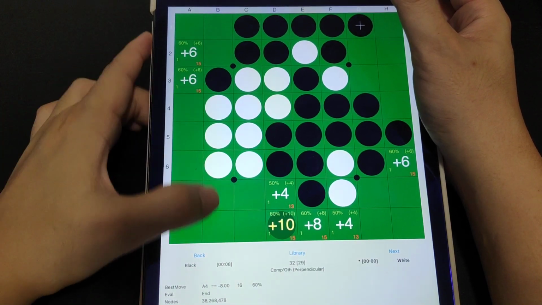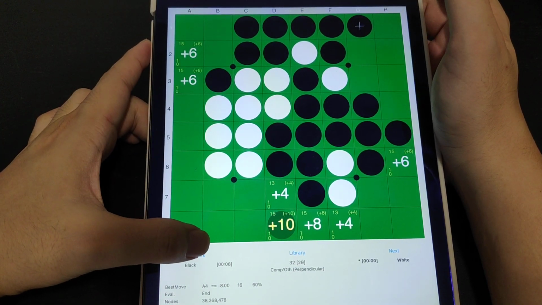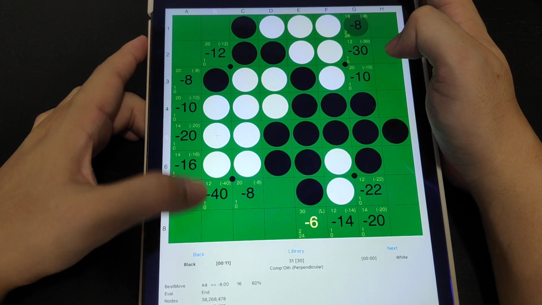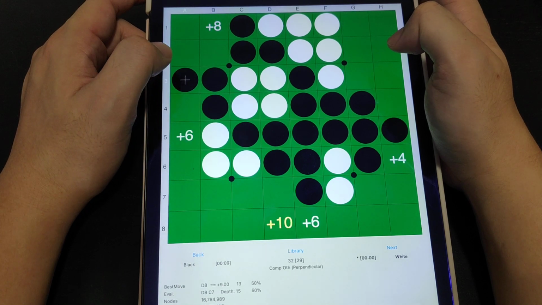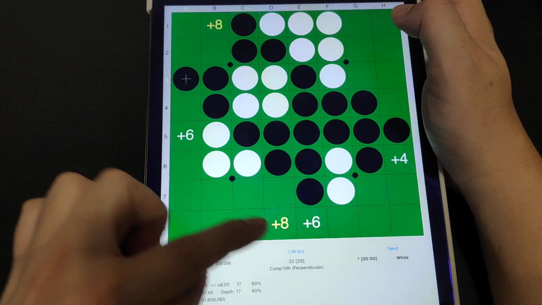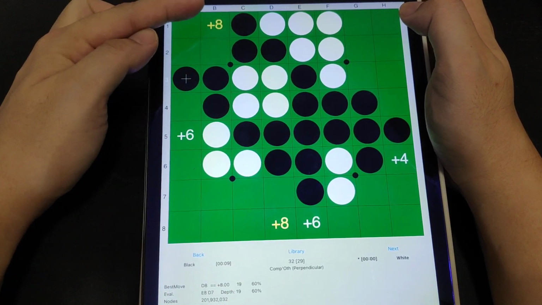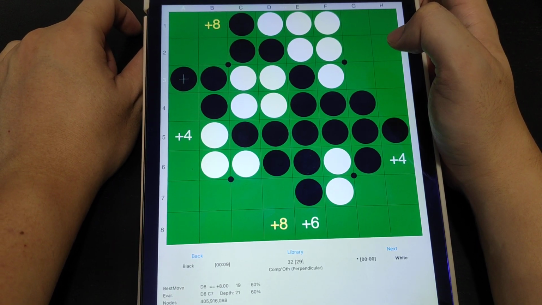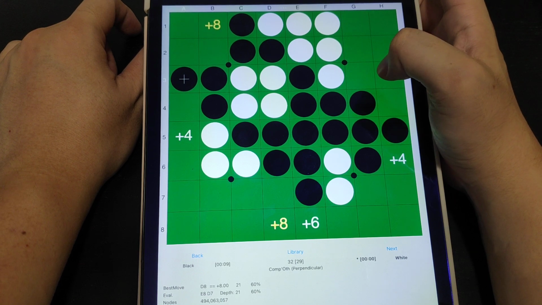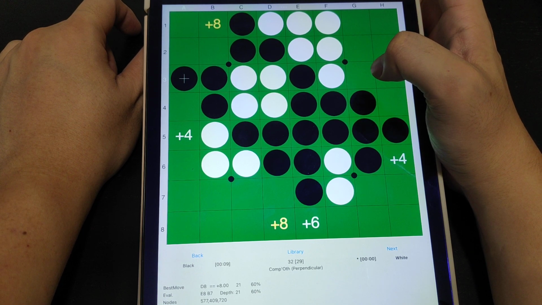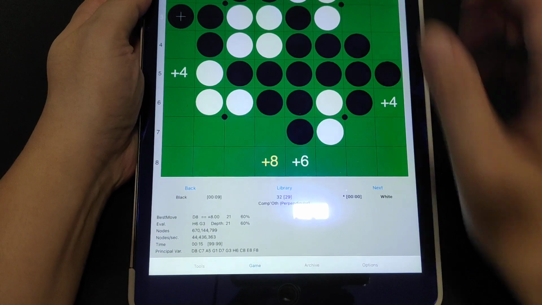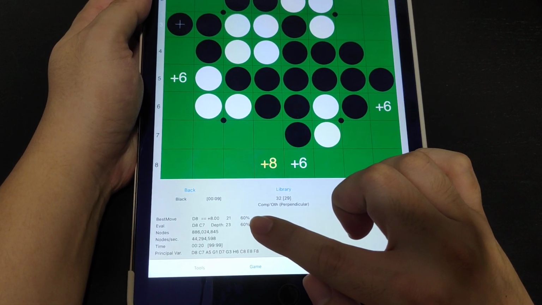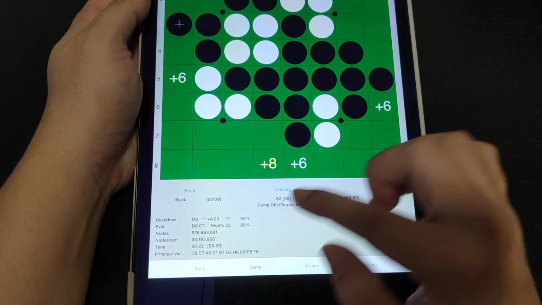Over here, you can see that the numbers had explored a little bit, but due to the proximity of it being near the end game, it's been calculated pretty quickly. If we click on -8, you can see all the big numbers have appeared, and you can see fluctuating numbers. So what this means is that the library has not really stored these lines, and therefore it's not 100% confident in terms of its values. You can see it's continuously calculating, the number of nodes reaching some 800 million and counting upwards, nodes per second 43 million.